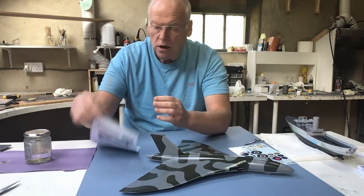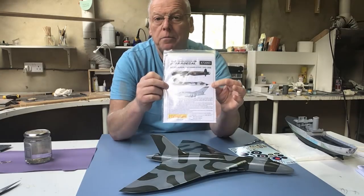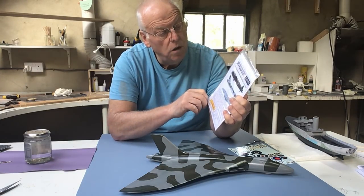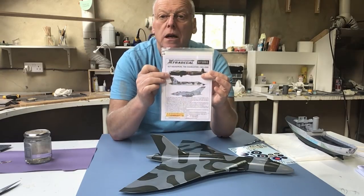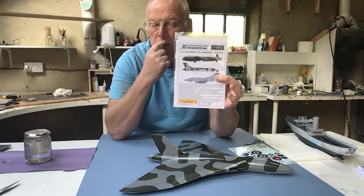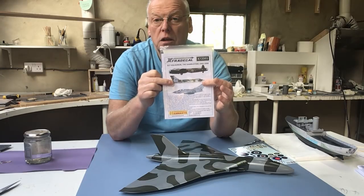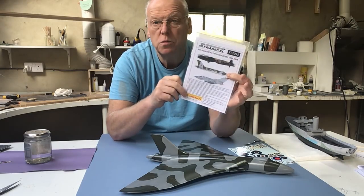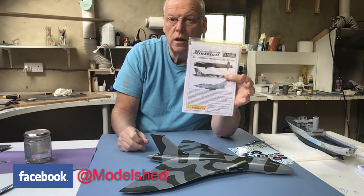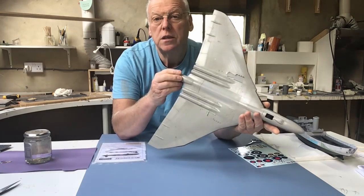And the decals that I'll be using are actually from an old sheet that I had in, rather than buy a new set. And that's this one. It's an extra decal sheet for 617 Squadron. And it obviously has a Lancaster in it, a Tornado, there's a Mosquito, and I think a Mustang as well. But also XL392, a Vulcan from 617 Squadron, in the two-tone camouflage scheme with light aircraft grey undersides. And that's how I finished this model.